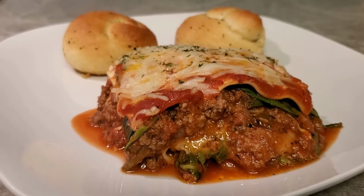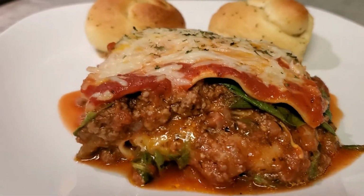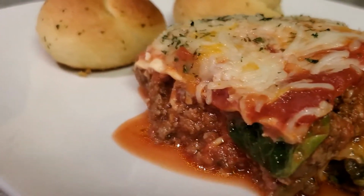All right, we are done. We are done, and we are done. The lasagna is completely done. It is out of the oven.